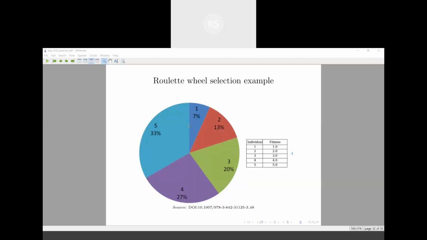Okay. So what we can say is that the roulette wheel is biased toward candidates who are fitter. I'll repeat my sentence: the roulette wheel is biased. Bias means it has a tendency towards making the candidates who have better fitness have better chances of winning. Okay. Is it clear? I want some feedback.